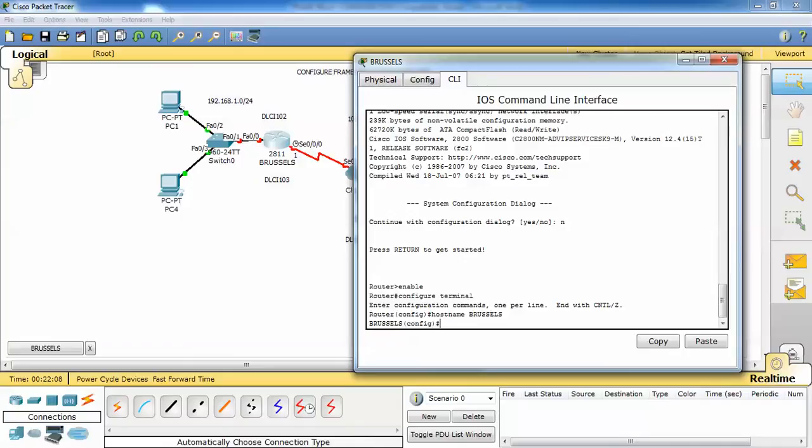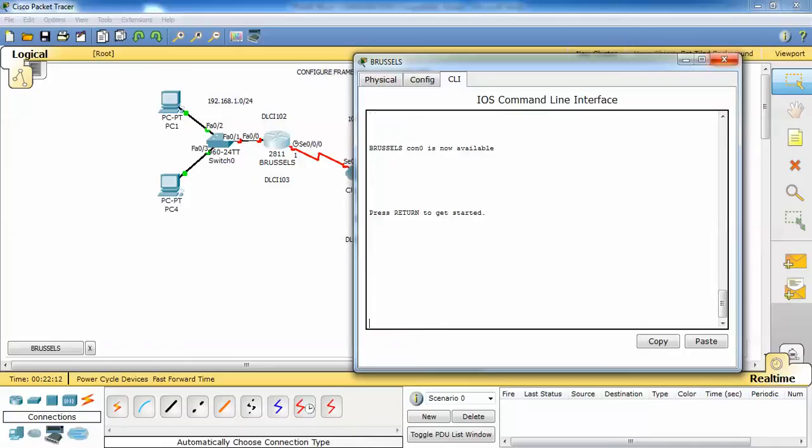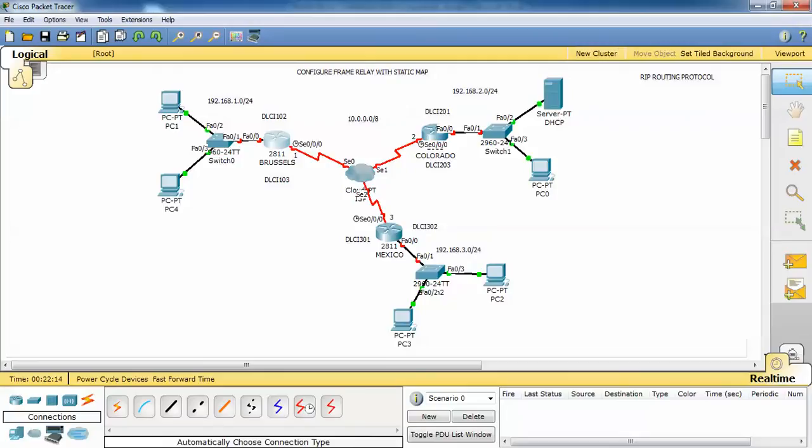So you just see they just have a name, I named them, and that's it. I connect my switches to the routers and the client machines for the three routers. I have Brussels, Colorado, and Mexico.